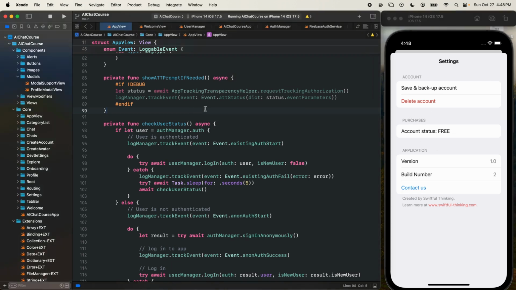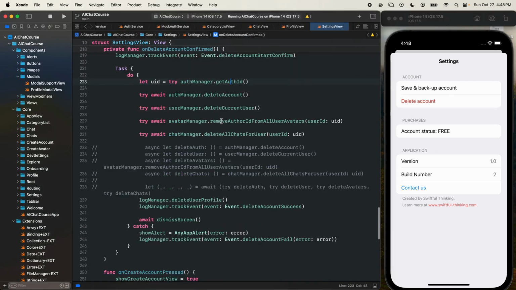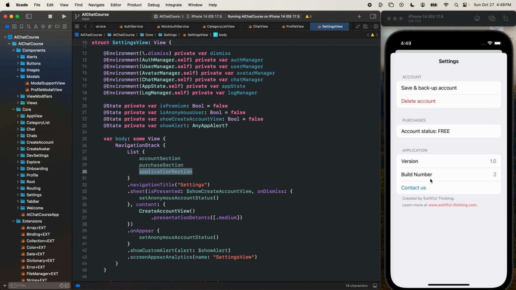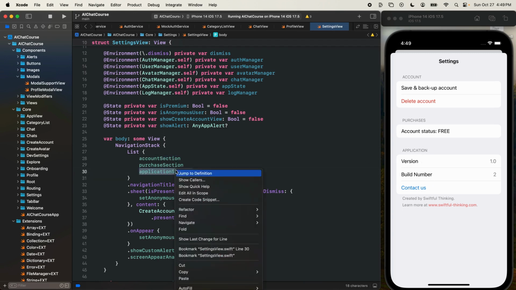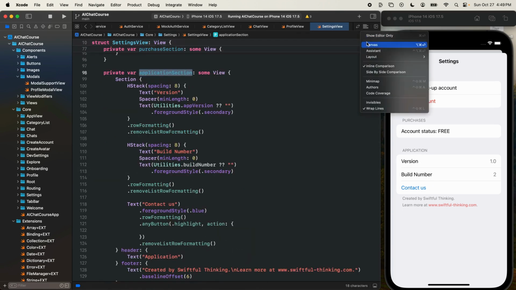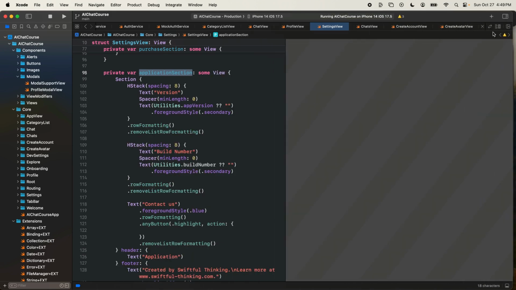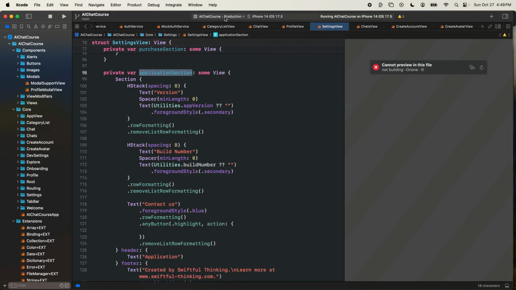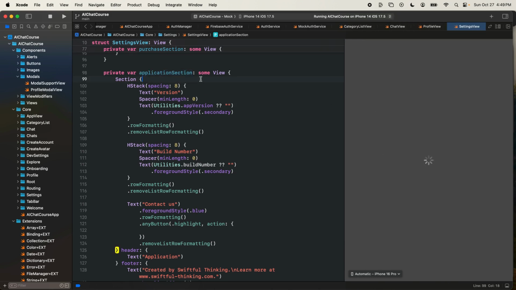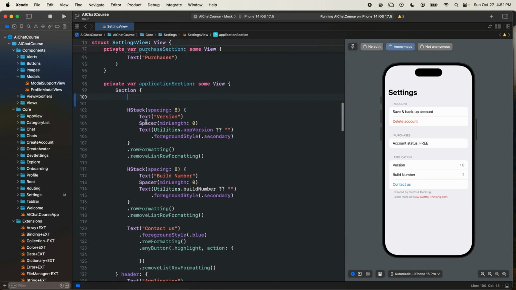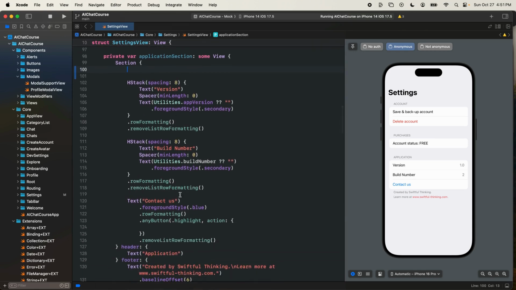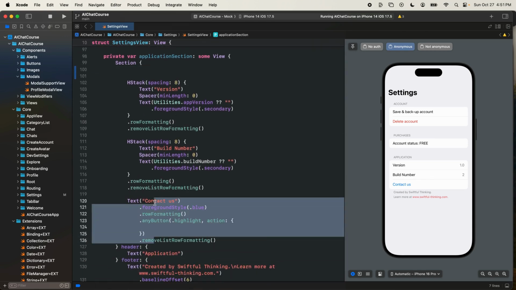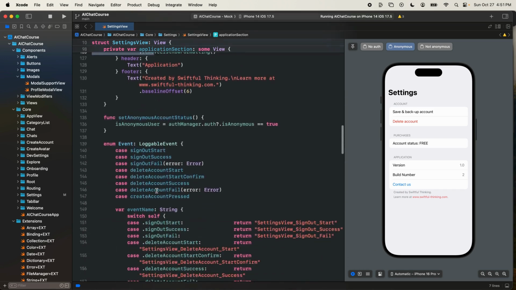So firstly, we're going to go to the settings view, and on the bottom, we have the application section. So in the application section, let's just go ahead and open up the canvas and switch to our mock build. Let's get our preview working, and let's create a new button that just says add app store review. And actually, before we do, I'm noticing that we have a contact us button that we never set up the logic for. Let's do that real quick.